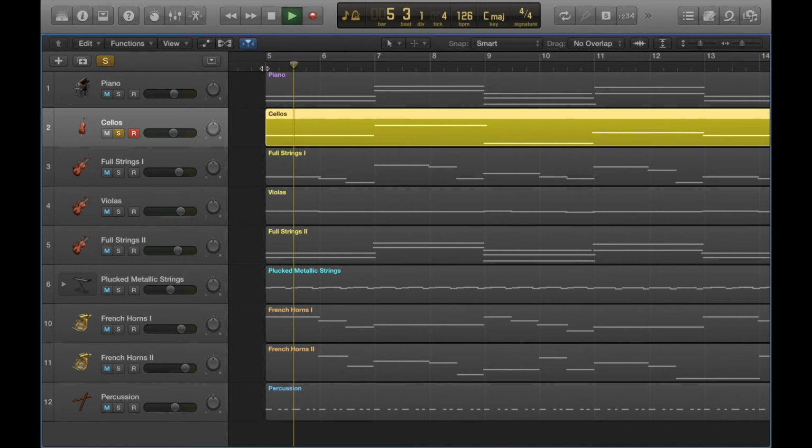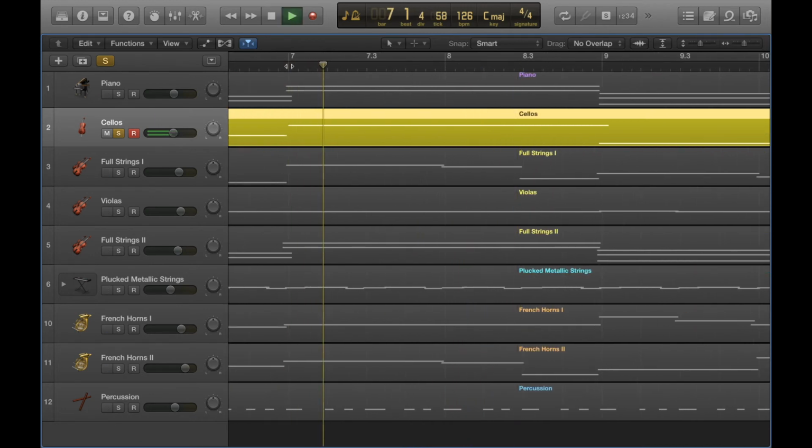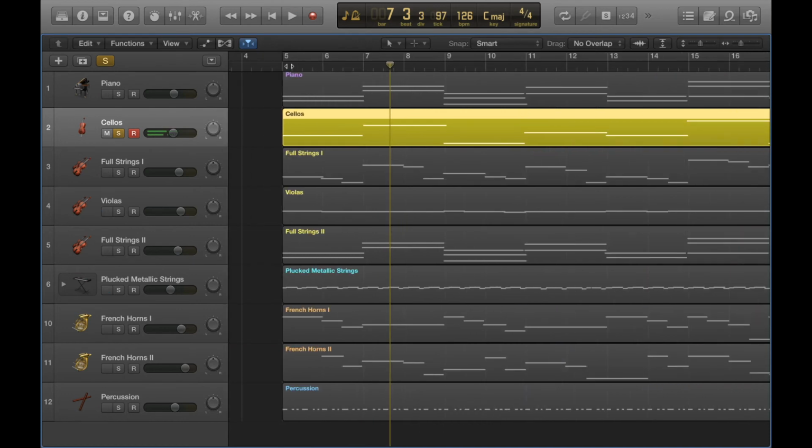And the reason that's happening is because right now Logic won't play a MIDI sound where the playhead starts midway through a note. If the playhead is coming up to a note, or the playhead is exactly where a note starts, it will play that note. But not if you start during the course of a note. Like that.